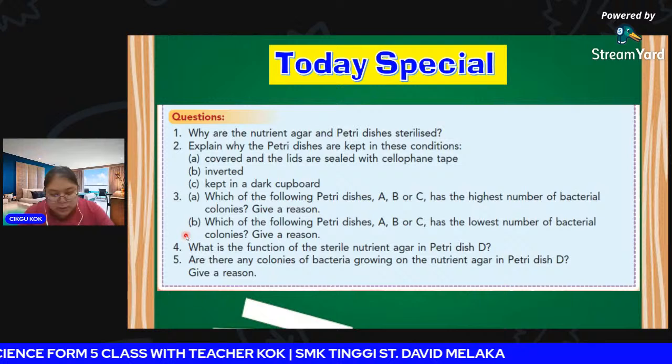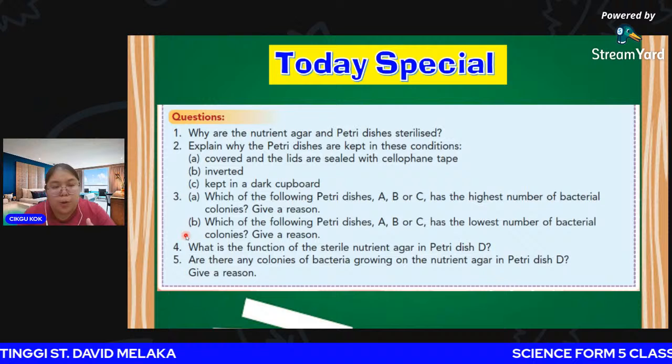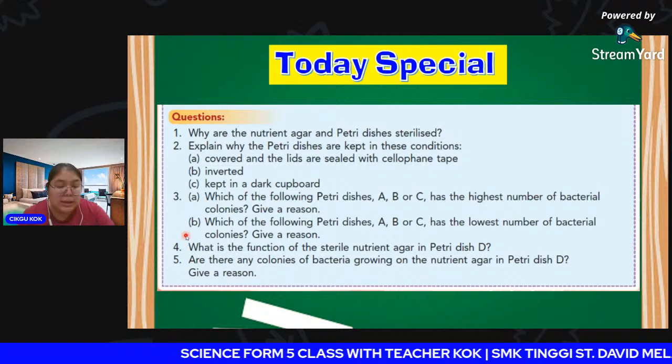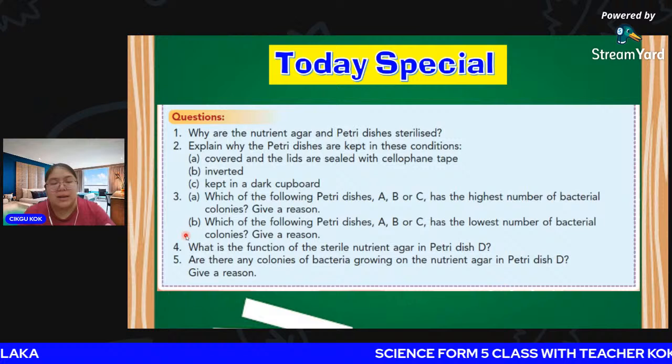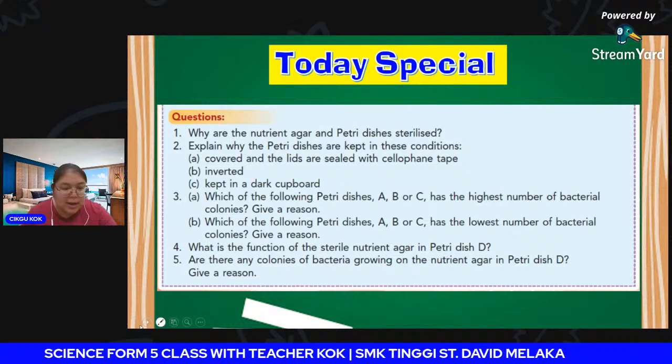So this all is already inside your textbook. You just copy the questions and also the whole report. Just leave the table empty first. After we discuss, you will know how to fill in the table. Then the questions, you can also write your answer already, using your pencil. If you're not confirmed about the answer, just write in pencil. Then after we discuss, you change it and mark it. So from here we got special or not? No, your special is finished already.